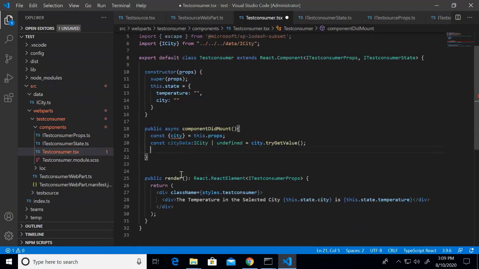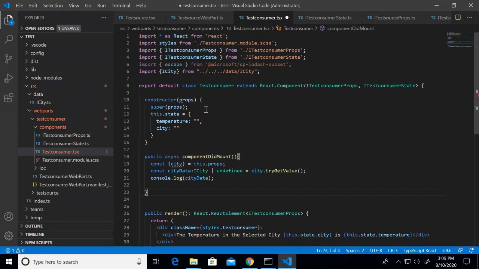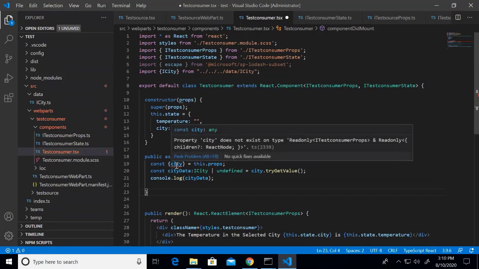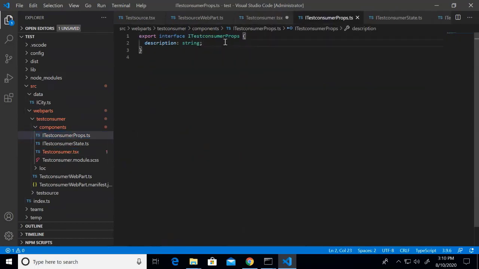Okay. And let's see, let's write what exactly is coming. Yeah. So why is the constant city still showing an error? City does not exist on the read-only list consumer props. Okay. So what we need to do, we'll go to the props and see. Yeah.